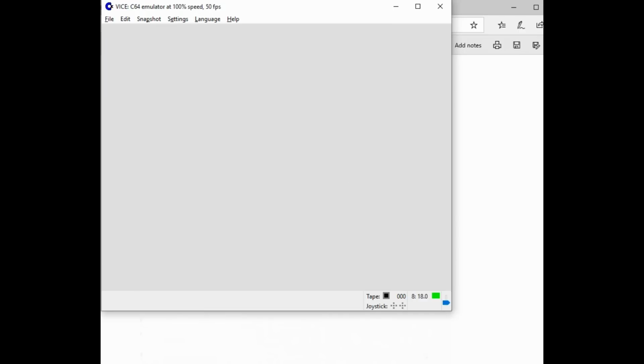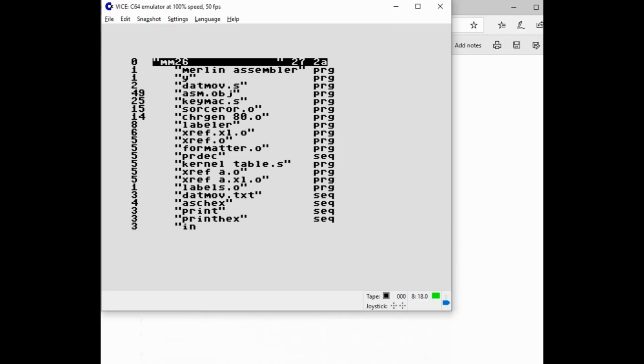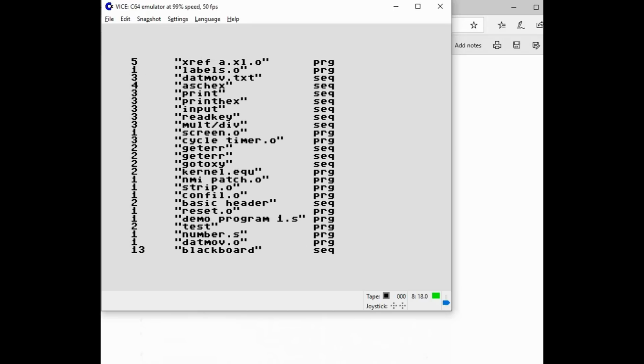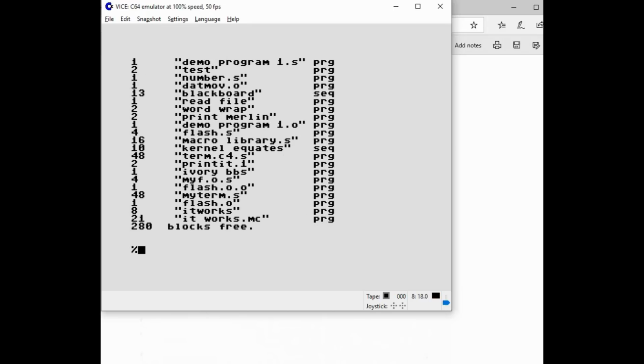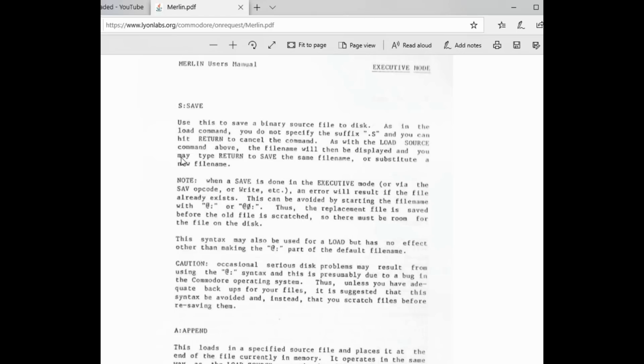Now let's do a catalog. And now it's number.s up there. And then, of course, you'll want to change the name of your .o version also. So reading more about the save command, there looks like a way to overwrite the file without having to scratch it first.